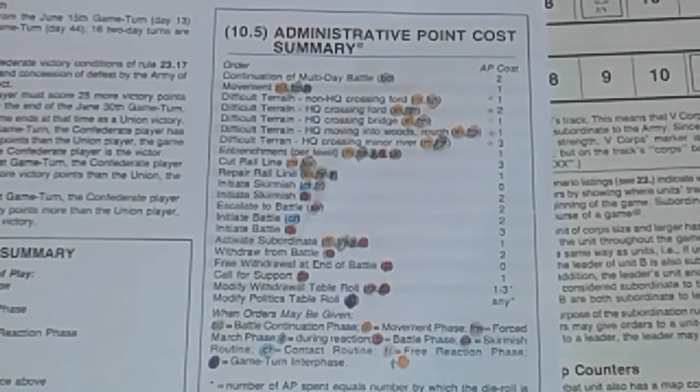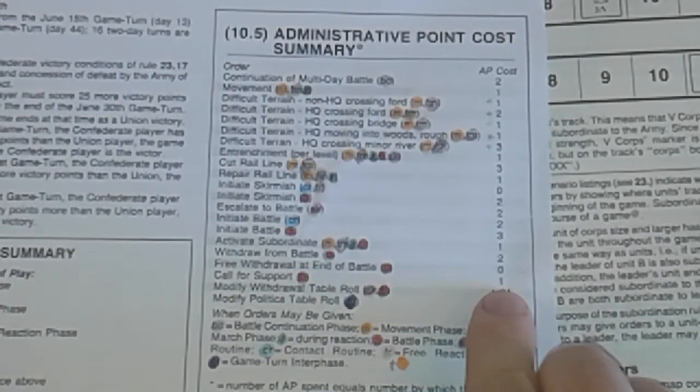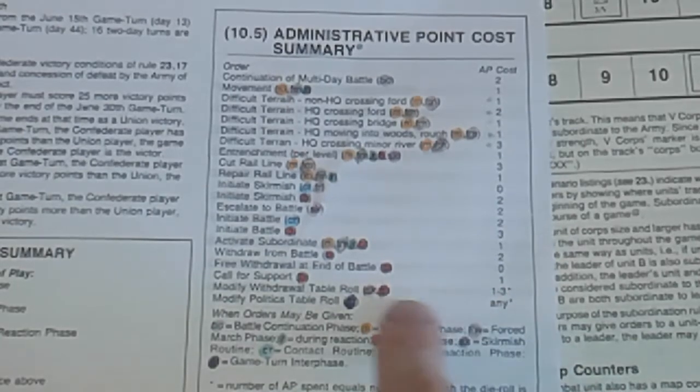But in that case, you have conceded the battle, and your opponent is considered to have won. You can call for support in the battle. That's what I mentioned before. So you need an action point for that, so save an action point in your battle for that contingency.